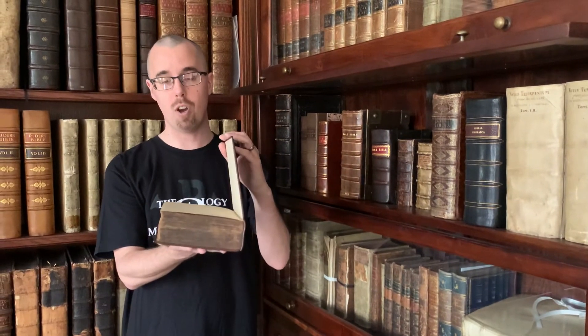You never want to let these boards hang past 90 degrees because you'll crack those hinges, and you certainly never ever want to lay an antiquarian book flat and open those boards past 90 degrees — definitely not laying it flat at 180. You're going to crack the exterior hinge and the internal hinge as you go.